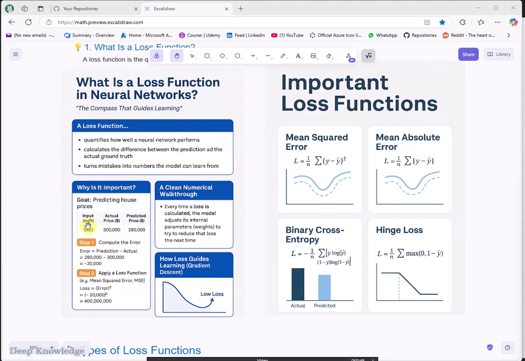Let's say, for instance, your model is trying to predict house prices. Now I have added only one parameter here, because for house pricing you need many variables or attributes. Here is the input, the size of the house, here is the actual price, and this is the predicted price.